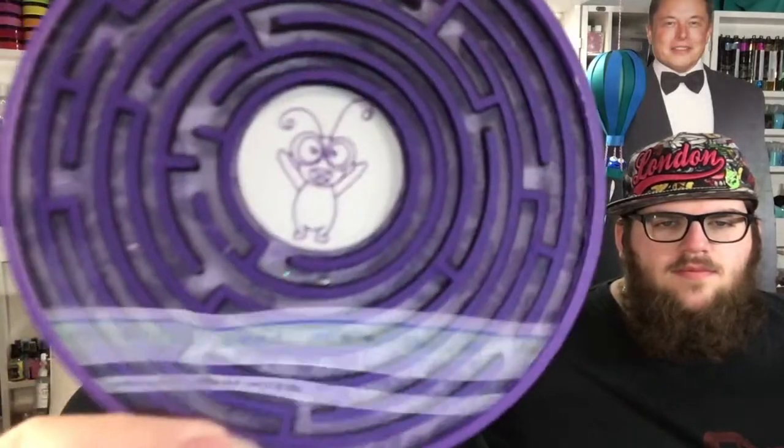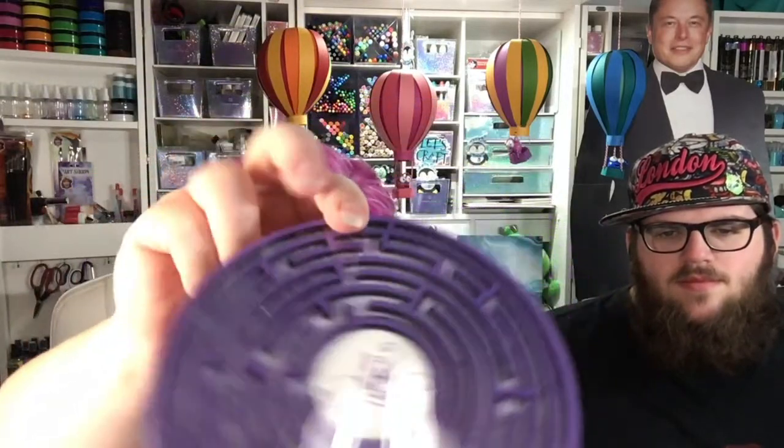We are here to amaze you! I did something with this card — it says 'Hope you have an amazing day.' I added the cutie. I asked Alex to cut out the card, and in the center I had nothing, so the only thought I had was to use this for an Easter card and put a little Easter bunny in the center. Tell us in the chat or comments what you'd do with it — it has a little ball in there.